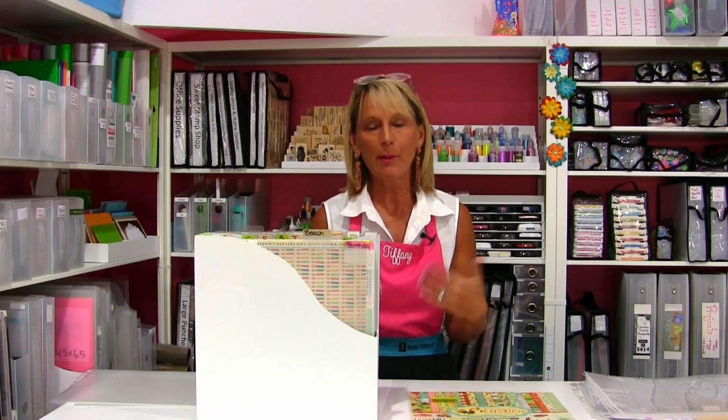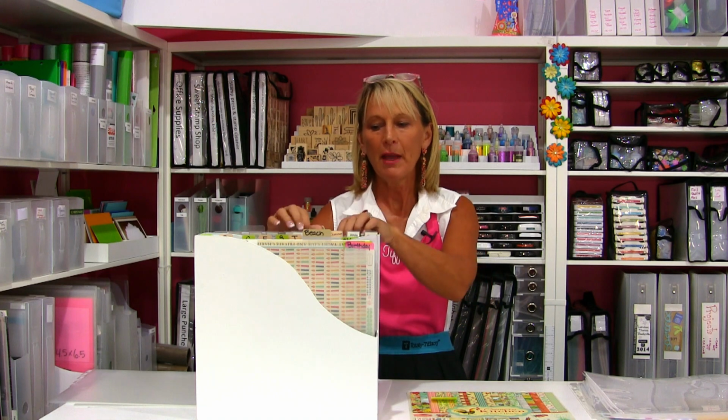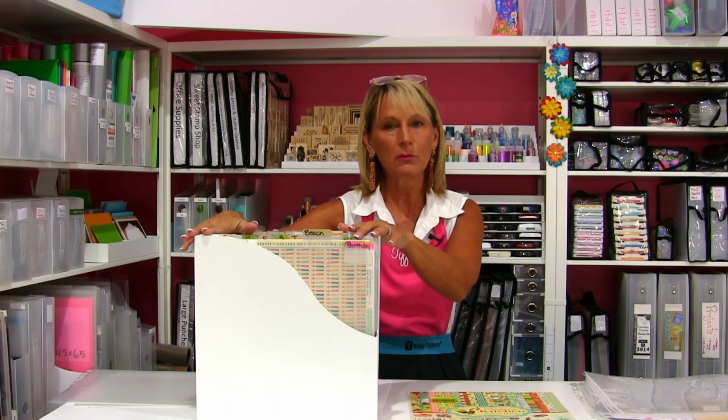So if you're using a scrap rack, which is what I use, and I have just a few sheets of paper for St. Patrick's Day, I may have sorted it into my spring section here, but I'm like, I don't need a whole category in my vertical paper storage for St. Patrick's Day. I'm just going to put it right into my scrap rack with the other stickers and embellishments and things that I have for St. Patrick's Day.